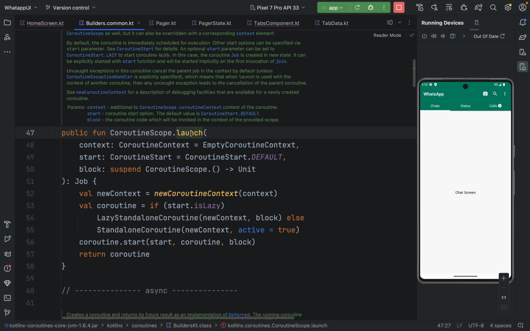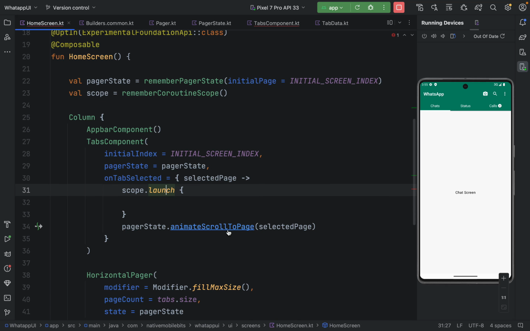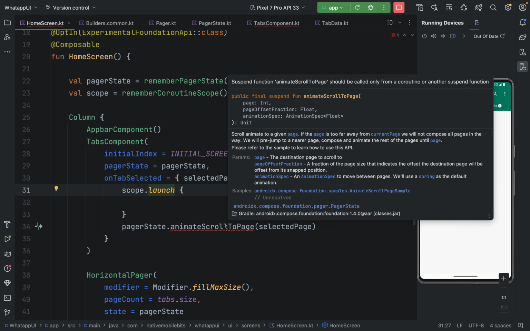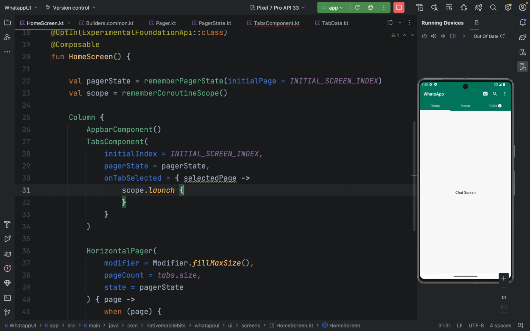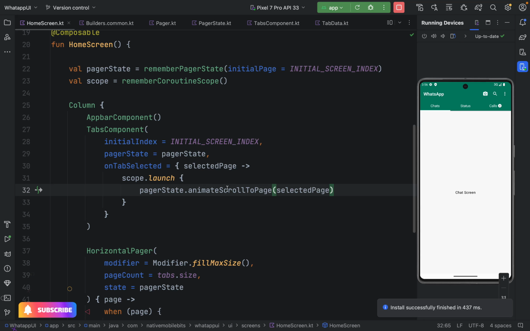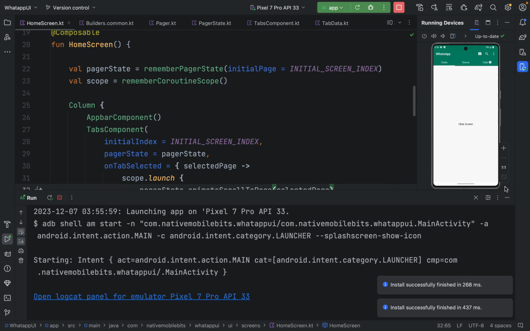You can check that this is a suspend function, and it is saying the same thing, that this function should be called from another coroutine or another suspend function. So we can take this line and add it here. Now that error is gone, let's run our application and see what happens next.